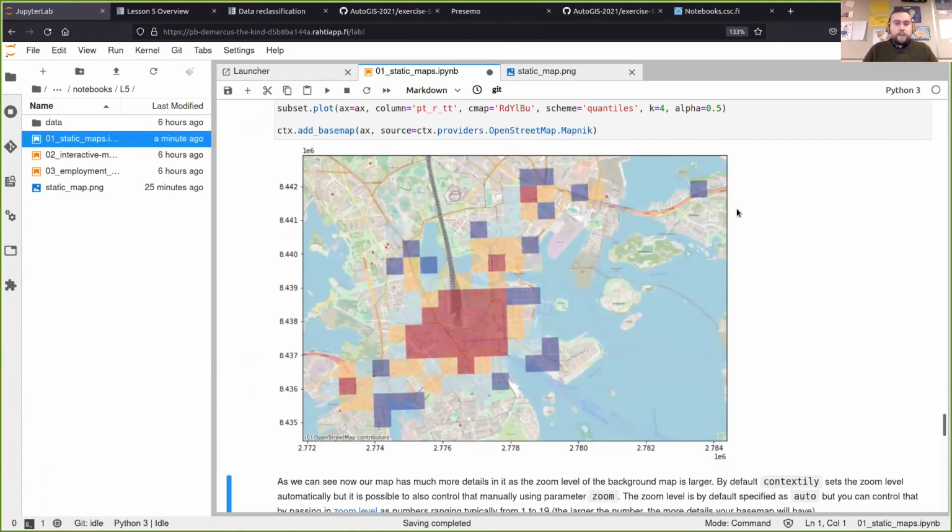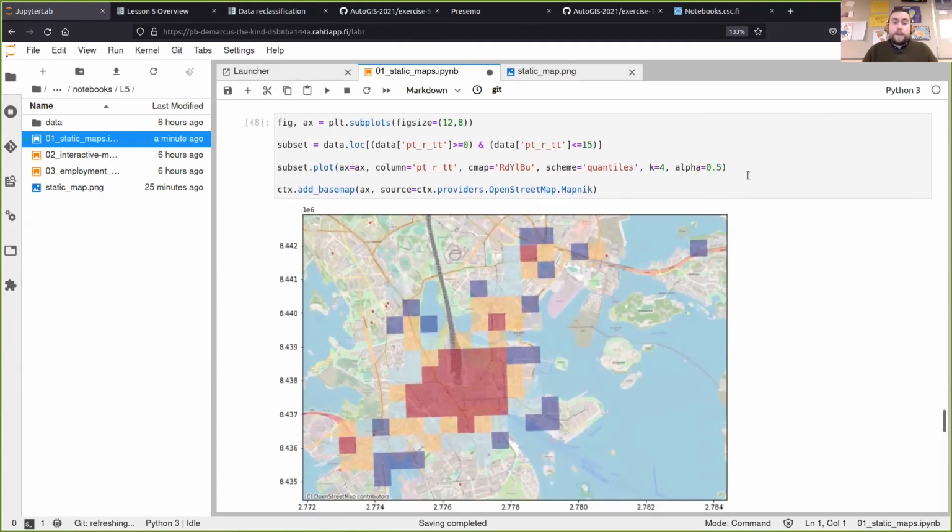All right, so subset it, and then classified into 4 different classes. So now here we can see our data set has zoomed in quite a lot. And it's more apparent the background base map and the characteristics of that.